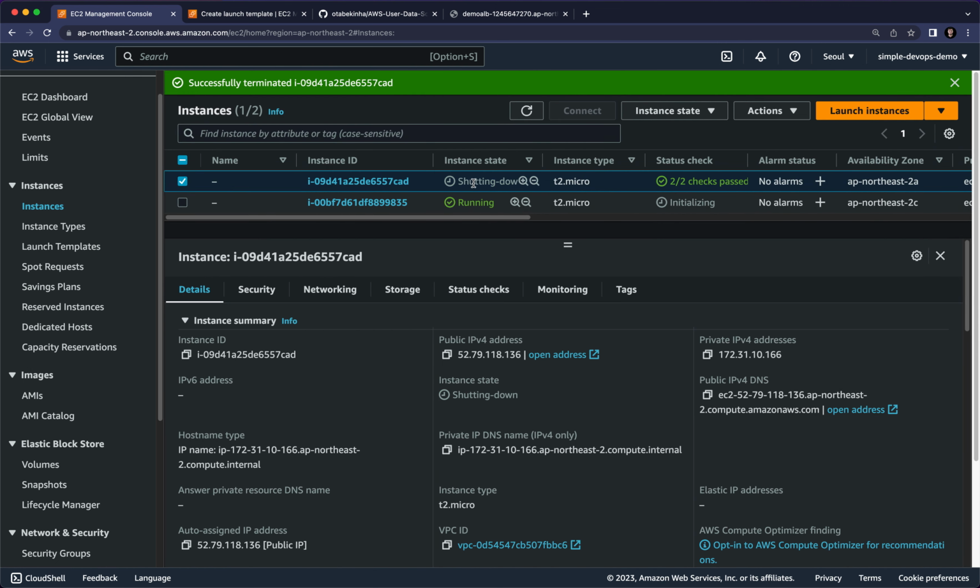You will see that the instance state is now showing shutting down. This will disappear, and instead of this instance, there will be another instance, because as you remember, we configured the maximum capacity to 4. So it will replace it with a new instance.